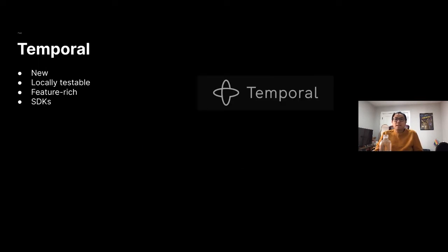And the last one that I'm going to recommend is Temporal, and this was developed quite recently. It's one of the newest startups there is, and it's formed by the team that used to manage the workflow software at Uber called Cadence. If you've heard of Cadence, they're the same people who make Cadence. They split out and made Temporal, and they have SDKs that go across many languages, and they're rolling out more support over time. And it's very feature rich. Anything that you can do in the cloud, you could probably do with Temporal.